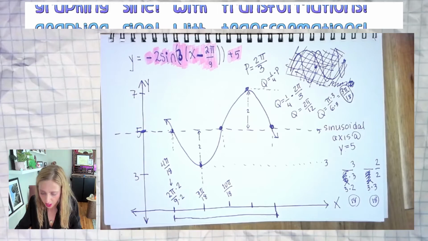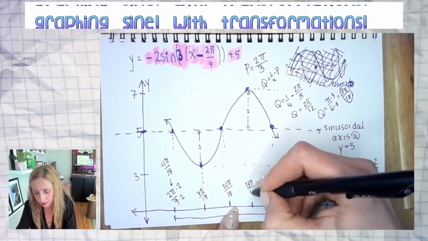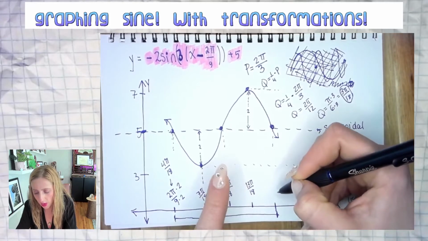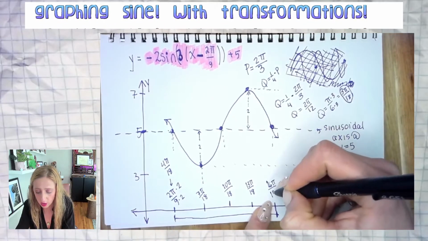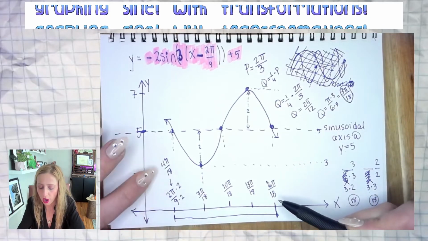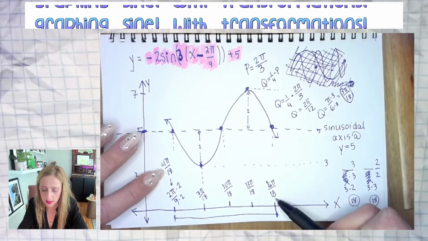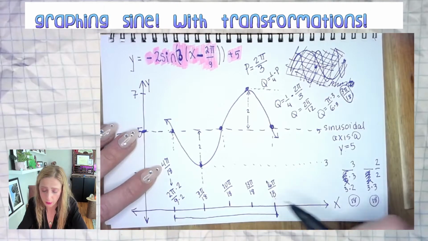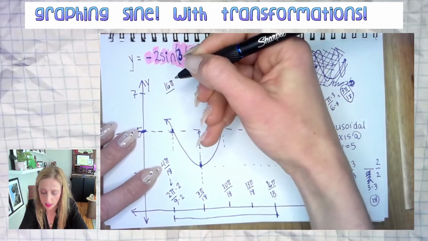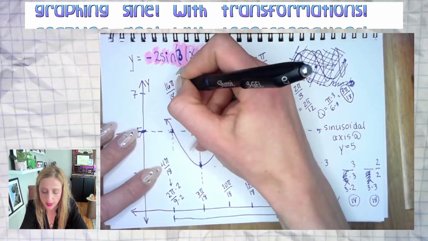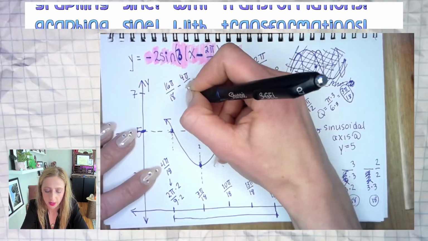All right, so 3 more, we get 13 pi over 18. 3 more, and we get 16 pi over 18. If you wanted to check, a good way to check is how far apart are 4 pi over 18 and 16 pi over 18. That will be 12 pi over 18. So if I subtract the last, 16 pi over 18, minus first, 4 pi over 18, you get 12 pi over 18.